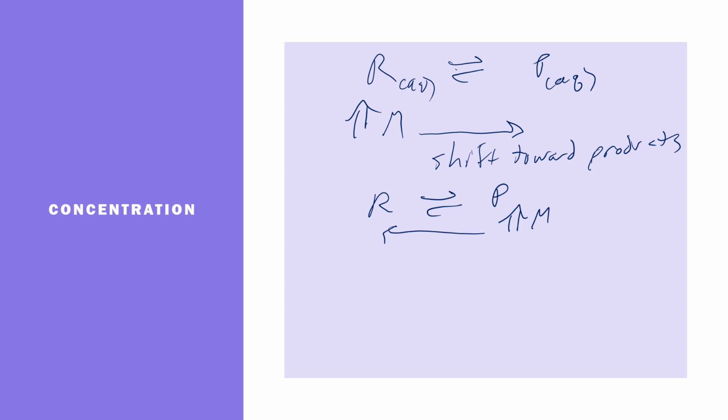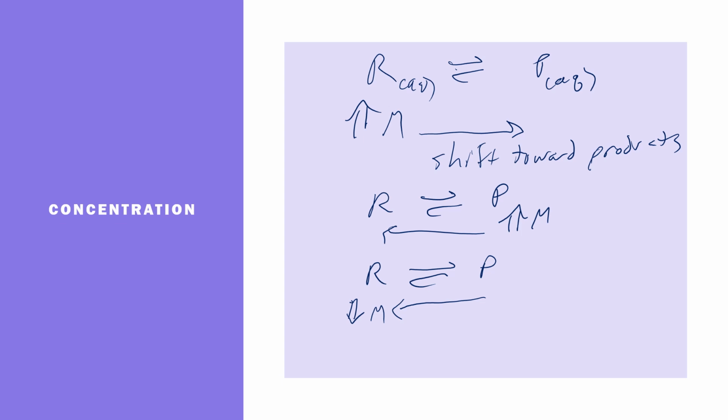You can also decrease the concentration as a stress, so that we have our reactants and our products. If I were to decrease the molarity of the reactants, maybe I add in something that removes it from the solution, that binds it up. So if I decrease the molarity of the reactants, now I don't have enough reactants. That's my stress. I don't have enough. So I need to make some more. And so it will shift in the reverse direction, and it will shift towards the reactants.